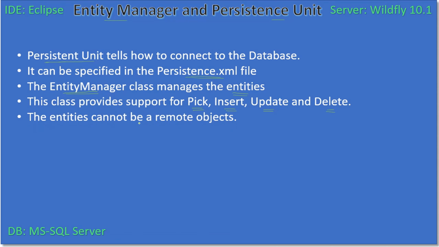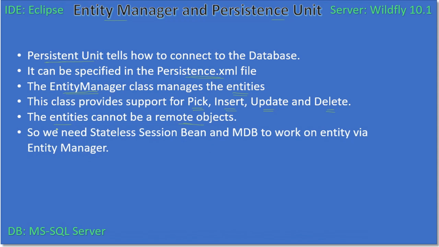The entities cannot be a remote object. So when we use a web application and want to use a JPA entity, we need to use Java beans. Why? Because entities cannot be a remote object. To get around this, we need to use either a stateless session bean or an MDB, and through this stateless session bean or MDB we can expose the entities.